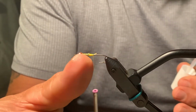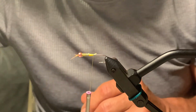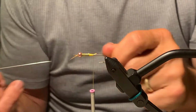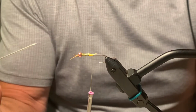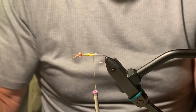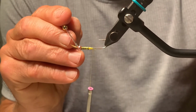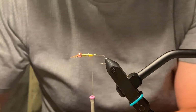So what I'm going to do is set that bead into some head cement along with the lead, and then I also want to take these biots and secure them in as well. So to do that, I'm going to dip my bobbin in with a little head cement, and then I'm going to knock off the excess. I don't want too much going on here, but I do want to try to get some of that thread cemented in.